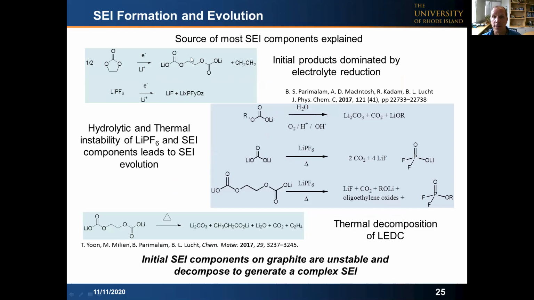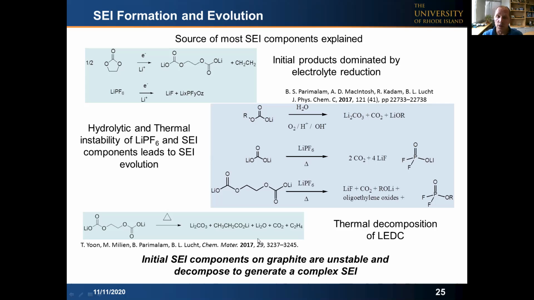However, the lithium ethylene dicarbonate is not stable under the conditions of the battery. It can decompose via hydrolytic or acid-induced LiPF6 or PF5 based decomposition reactions to generate fluorophosphate species, lithium alkoxides, oligoethylene oxides, and other ethers, along with lithium fluoride. And you can also have the pure basic thermal decomposition reaction of lithium ethylene dicarbonate to generate lithium carbonate, lithium carboxylates, and also lithium oxide.